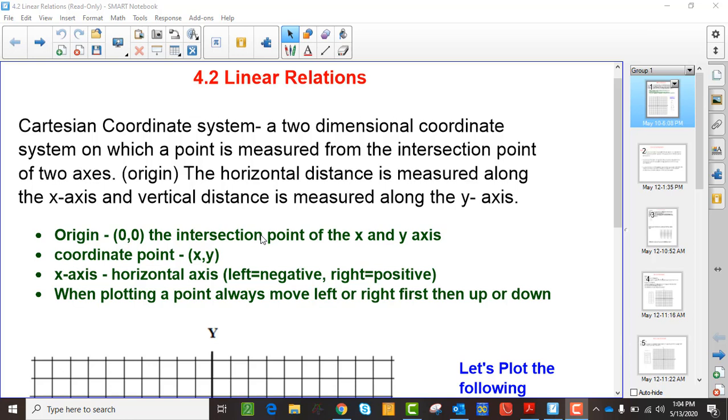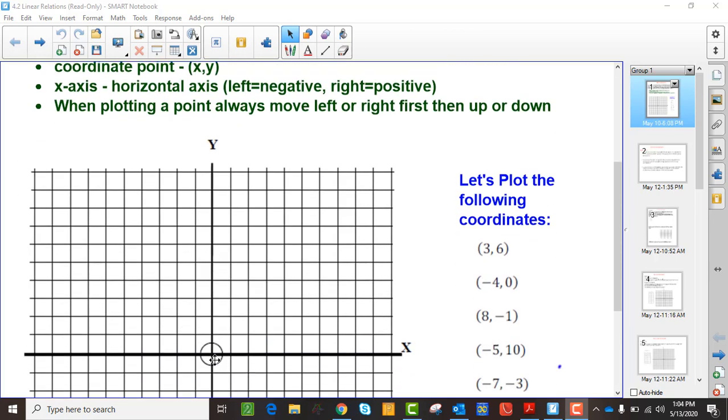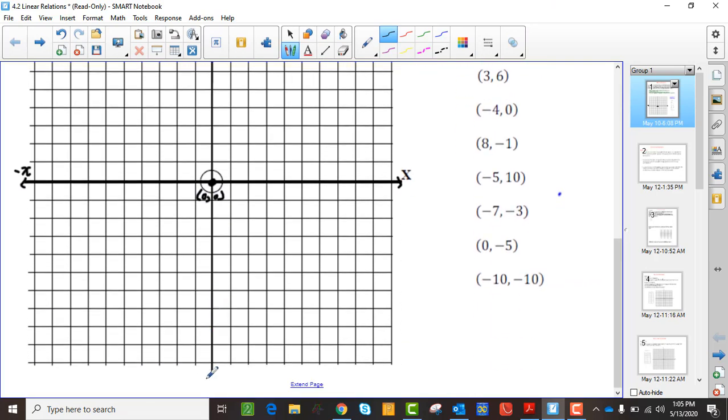So you have to know a couple things about that coordinate system first. One is you have to know that here at the origin, this is the point 0, 0, where they meet. So that's the point 0, 0. That's the first thing you need to know. And then you need to know that x is the horizontal axis, and this is the negative x down here, and y is the vertical axis. So we're going to have y and minus y. And again, this is probably review. You've probably seen this before.